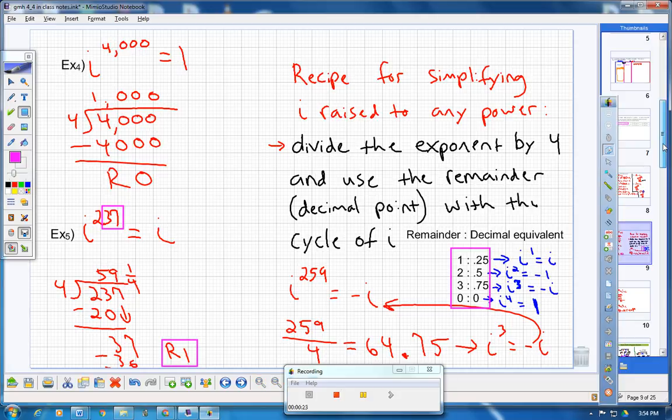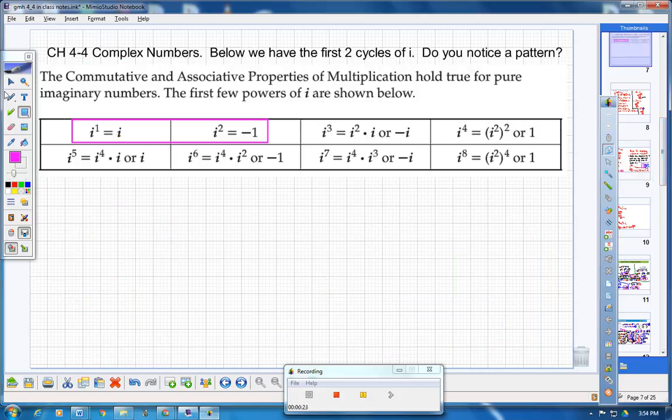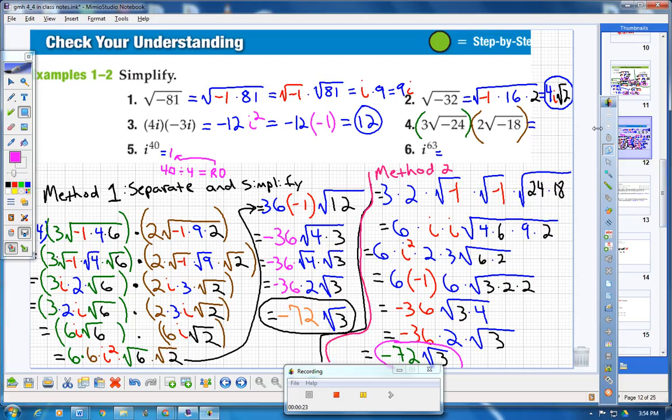All right, so knowing the cycle of i, we really do need to hone in on the first cycle. As we simplify pure imaginary numbers, we're going to look back and refer back to this. We should be able to either derive this or memorize. i cubed is equal to negative i, i to the fourth is equal to 1, i squared is equal to negative 1. That is of supreme importance. This i squared right here, I will outline it twice. i squared equals negative 1. We will come back to that.